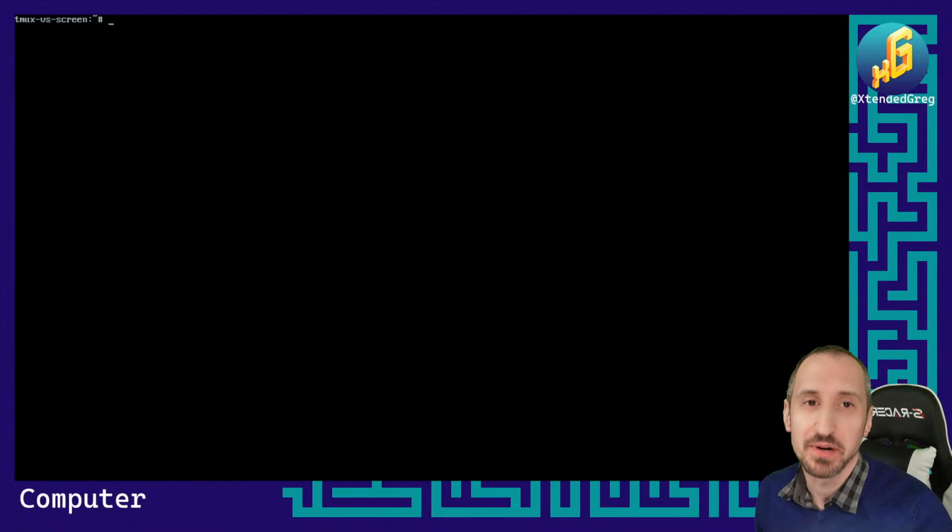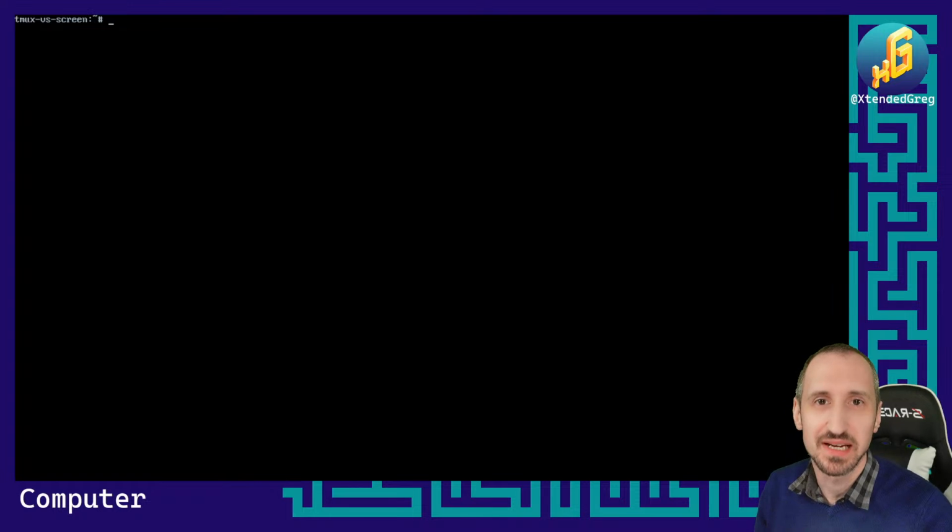So here we have a Raspberry Pi 5. It doesn't particularly matter what it actually is. It is running Alpine Linux in this particular case, just because I think it's continuing the series in terms of what is available inside of Alpine Linux. And I've already done the setup, and I've already installed the actual TMUX and Screen applications. I just did that by doing apk add tmux and apk add screen.